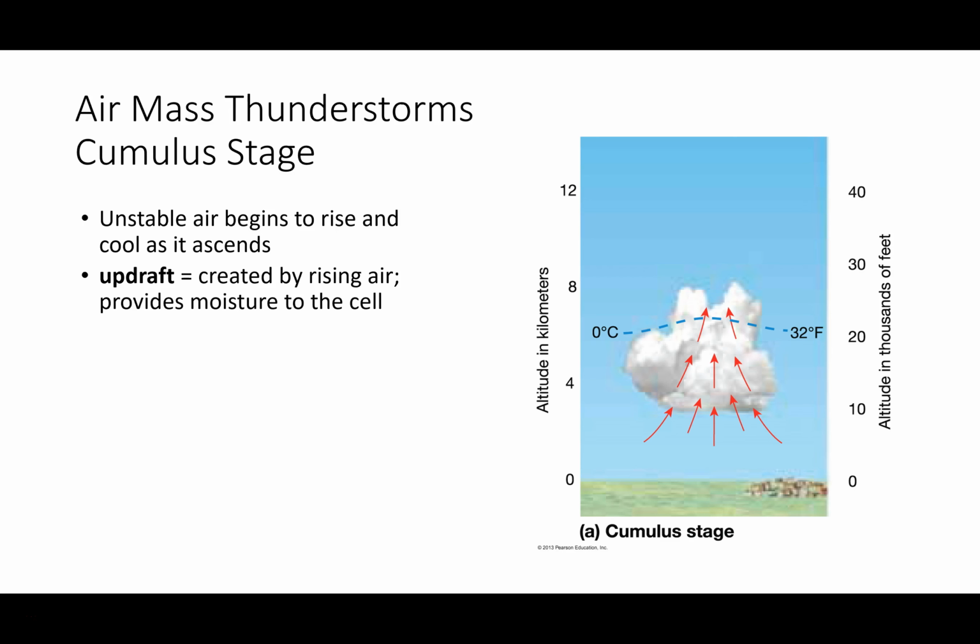So as it goes up, though, can you see these little red arrows? I like these figures. As it goes up, it's actually kind of creating a little waft. It's called an updraft, a gentle updraft. Okay?